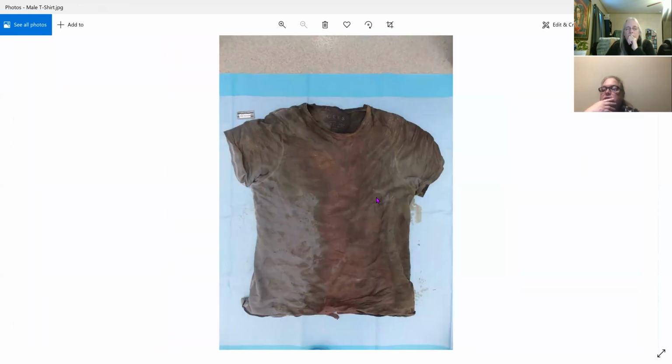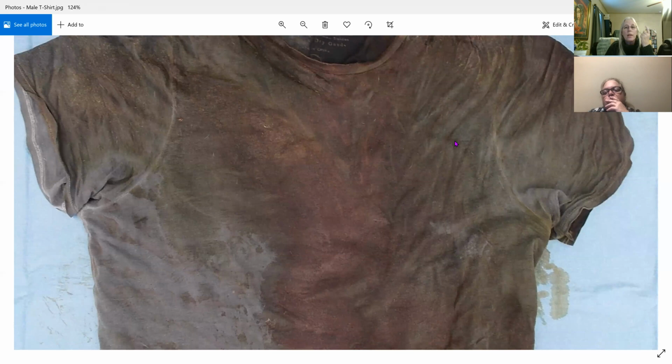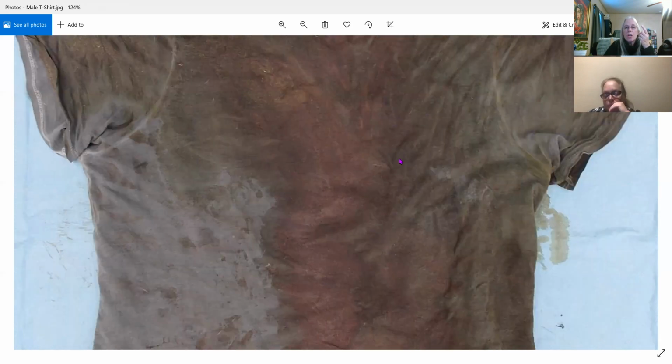I mislabeled that. I'm glad you clarified, because I wanted to reiterate this. So now I actually can make this point because this is valid. This is his top shirt. Look at the blood pattern. We see the same bunching now on this side again, which tells you his clothes were not on the way you and I would wear them. They were just kind of thrown on the body when the blood hit the shirt.